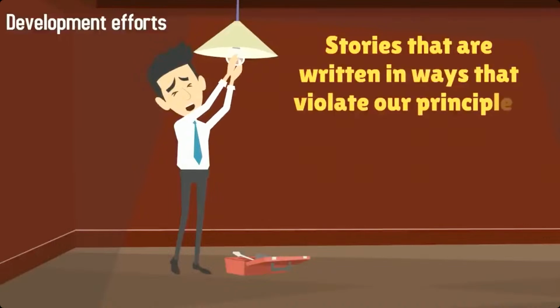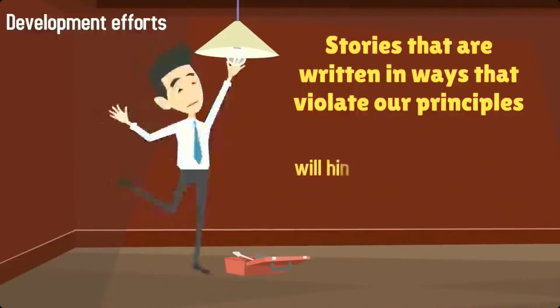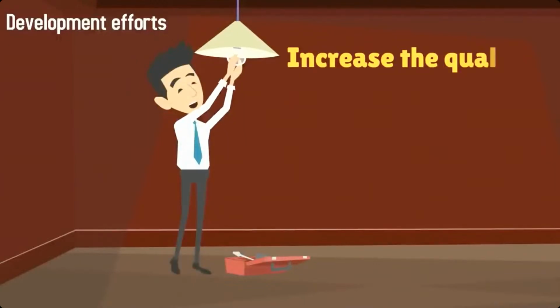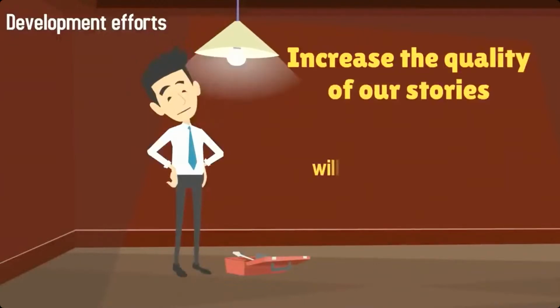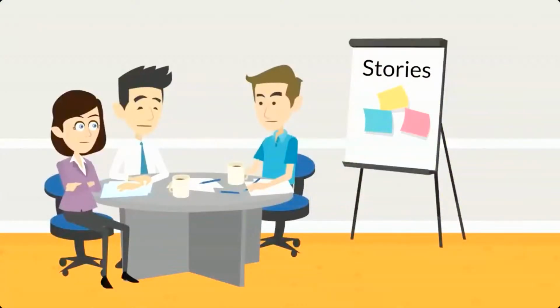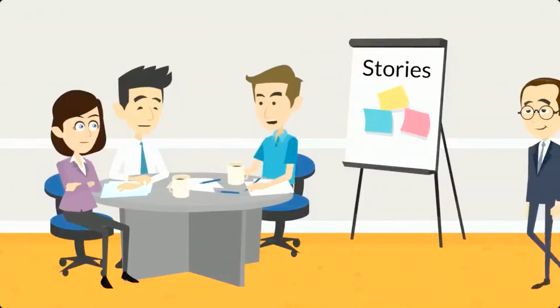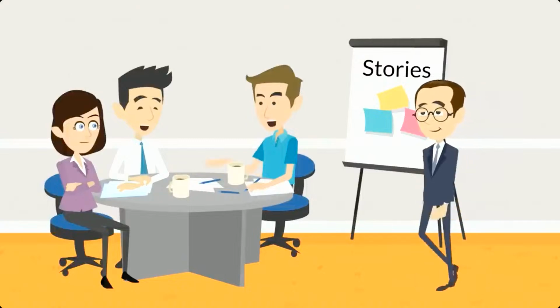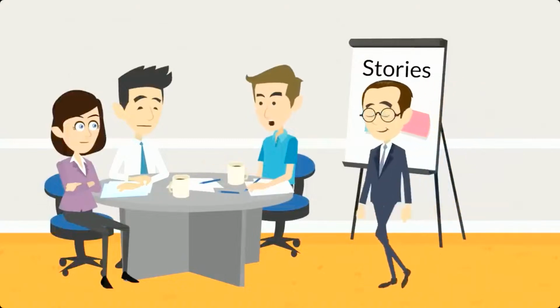Stories that are written in ways that violate our principles will hinder good development practices. Anything we can do to increase the quality of our stories will make the rest of our development process more efficient. One time, I was working with a team that was just starting to organize their work like this, and we were using a template similar to the one we've just seen.